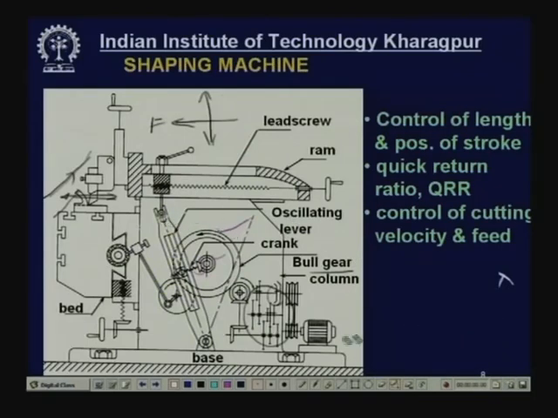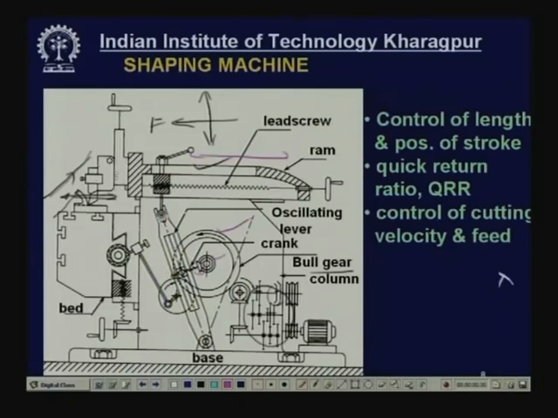So, this rotary motion, this oscillatory motion will be converted into translatory motion of the ram. This nut is fixed to the screw, which is fixed with this ram. So, the ram will travel like this, and on that the tooling head, this is called compound slide, is mounted and fixed.